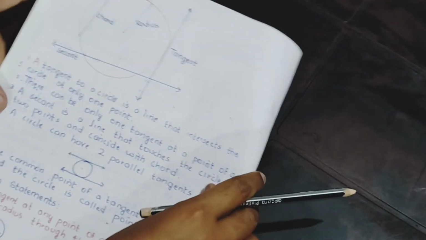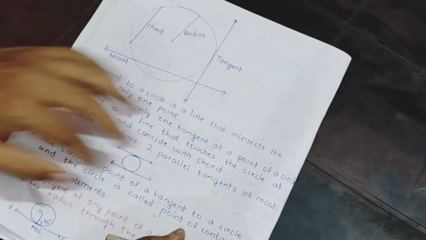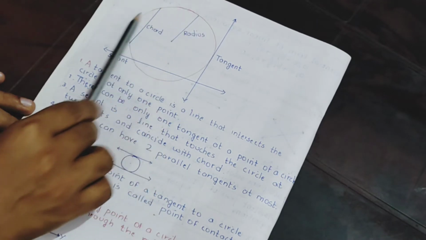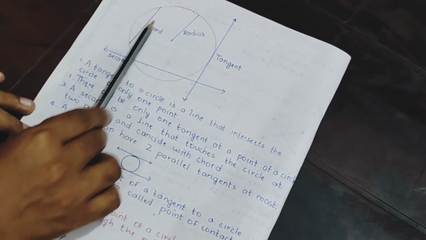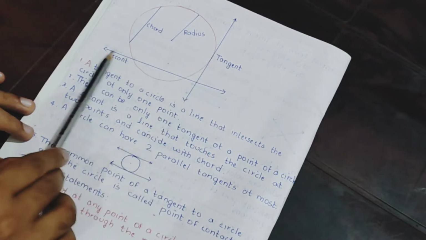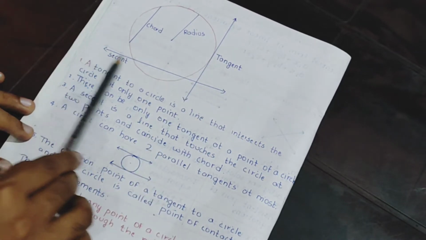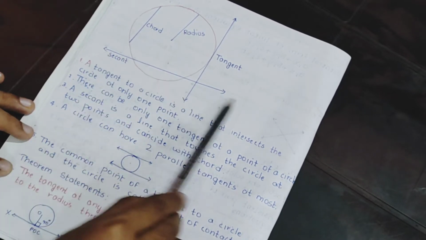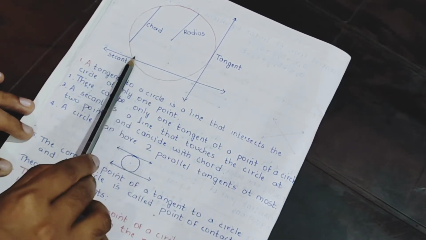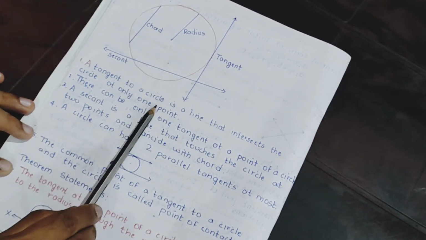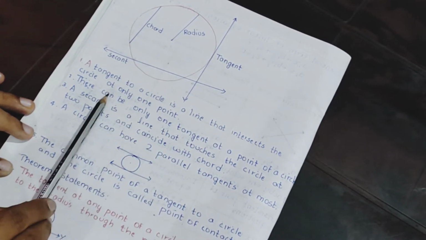Next is the circles chapter. In the circles chapter, we know what is important that you need to know. I have drawn a circle here; we know the radius and the chord. A tangent is a line that touches the circle at only one point. A secant is a line that intersects the circle at 2 points; it goes away. It is like a line. It also coincides with the chord. Okay, that is what I have written here, about the secant.